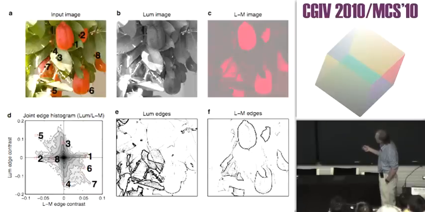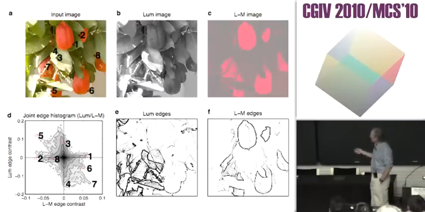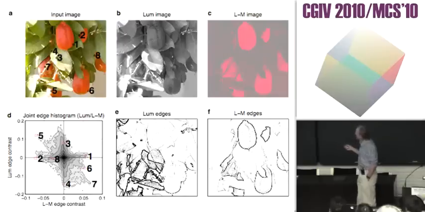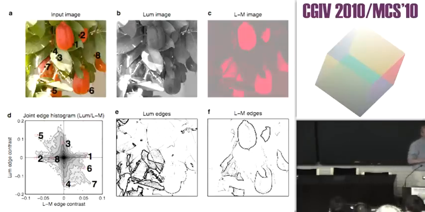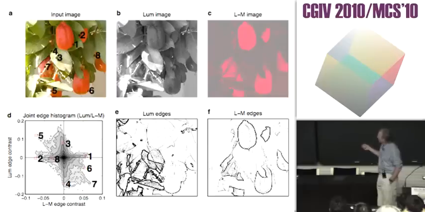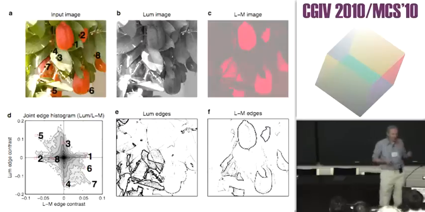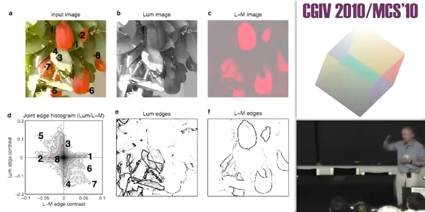Edge number 3, which is here, you can see is a pure luminance edge. There's no change in color, only a change in luminance. And as you can see from this diagram, those types of edges exist too, number 4 is another case. But in many cases, as in this example here, these edges are not real edges that we might be interested in. They might actually lead us astray in our analysis of the visual scene, because it's a shadow change. We have a shadow here, and because of the shadow, only the intensity changes and not the color. Of course, if we want to extract the properties of the visual scene, we want to know where the leaves are, where the borders of the leaves or materials are, and not only where the shadow edges are.